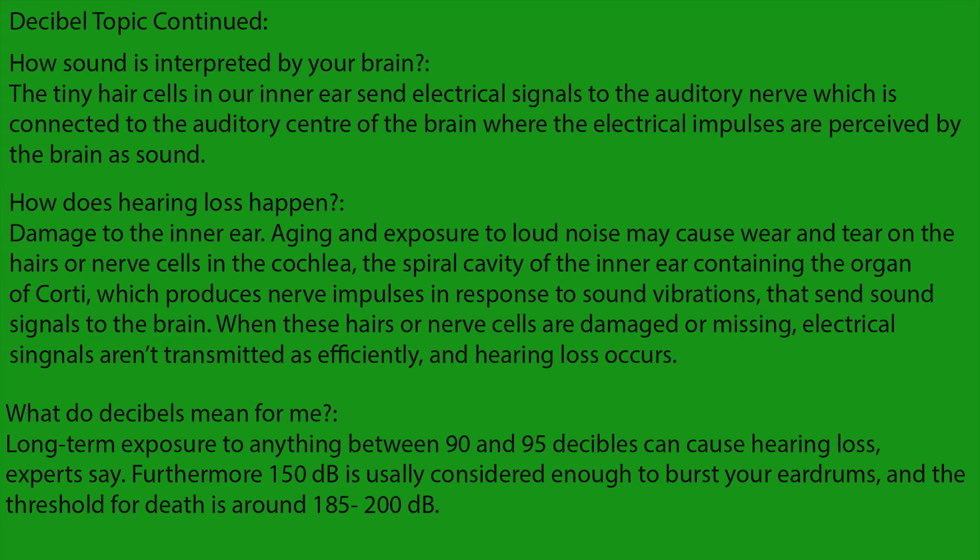The long-term exposure to anything between 90 and 95 decibels can cause hearing loss, experts say. Furthermore, 150 decibels is usually considered enough to burst your eardrums, and the threshold for death is around 185 to 200 decibels. You can die from sound. That's metal. Finally, let's see if you can use your newfound knowledge to estimate the velocity of this next clip.